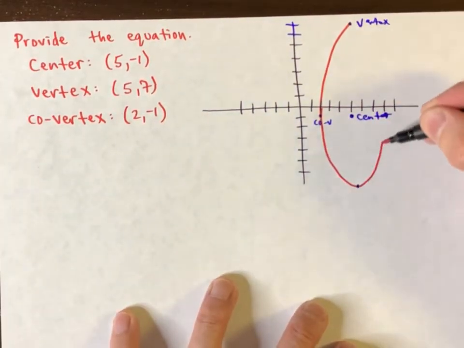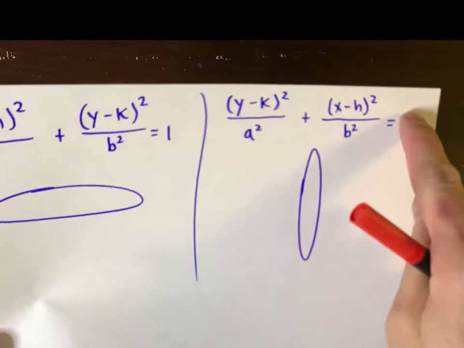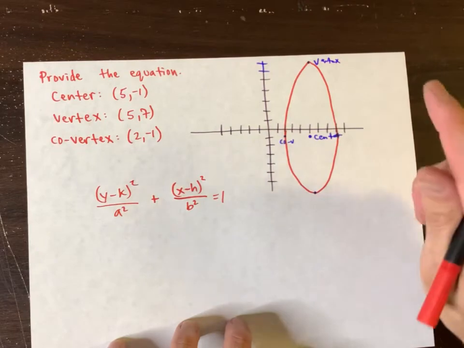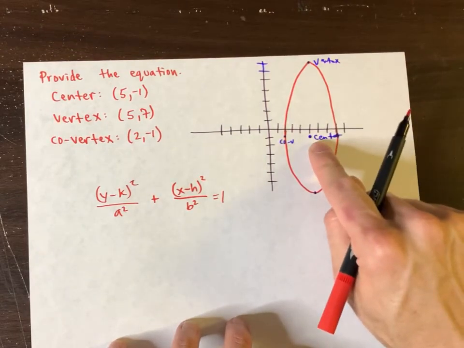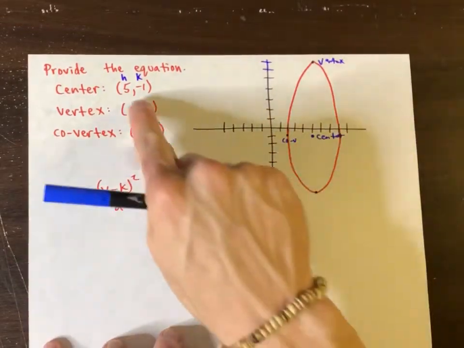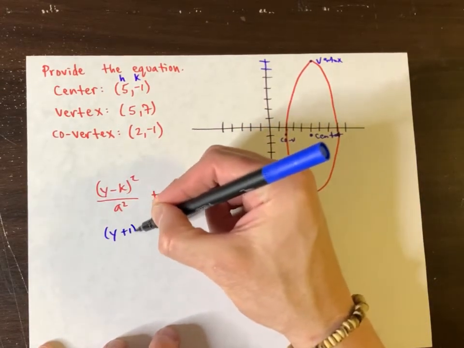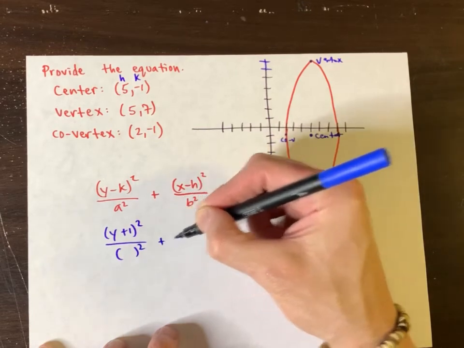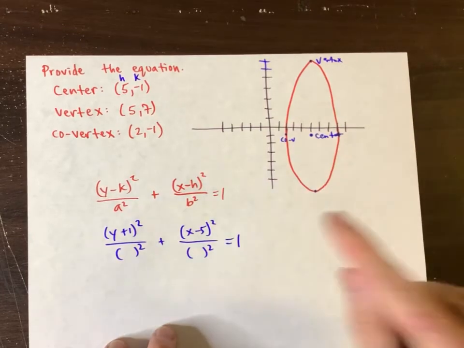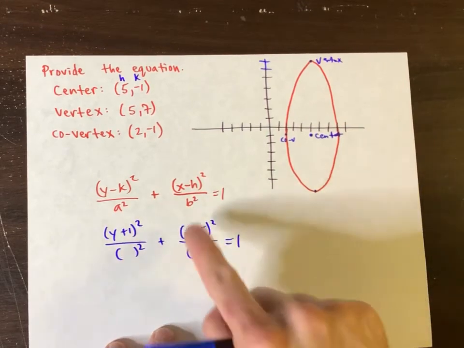our ellipse. And now that we see the ellipse, we can decide, are we going to fill out this template or this template? Well, this is clearly more vertical. So we're going to use this template here. So what we can do is identify the coordinates of the center as being h and k. So in your template, you can take 5 and drop it in for h, take -1, drop it in for k. And if you respect the whole double negative aspect that can occur, this is what we should get here. I plugged in 5 for h there, -1 for k there, double negative turned it into a positive. So h and k get filled in.